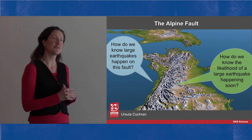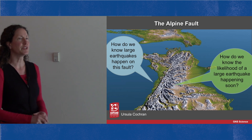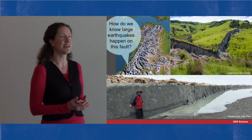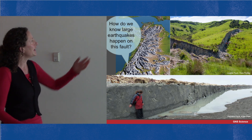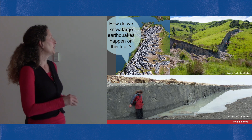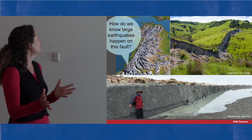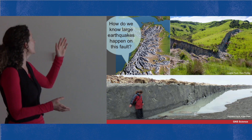Right here on the slide you can see the first clue. This long straight line that runs up the South Island of New Zealand is the Alpine Fault, and that is actually a break in the earth's crust. We've seen quite a few breaks in the earth's crust recently with the Kaikoura earthquake of 2016 — 20 or more faults ruptured to the ground surface. This is exactly what's been happening on the Alpine Fault for thousands and thousands of years, and you end up with a long straight line in the crust that we see here today.